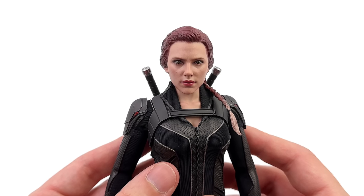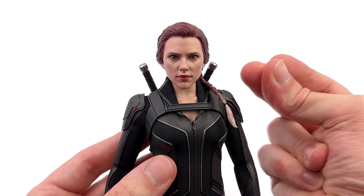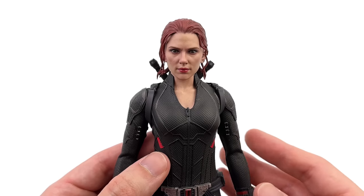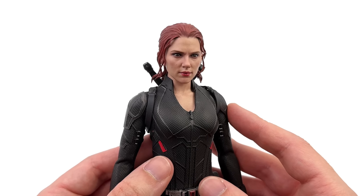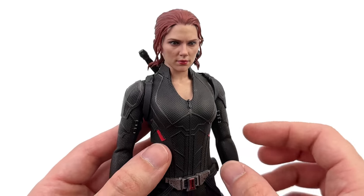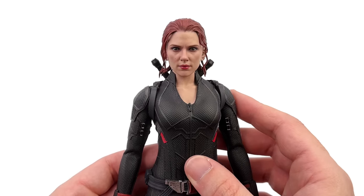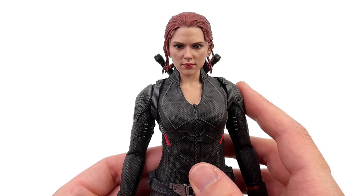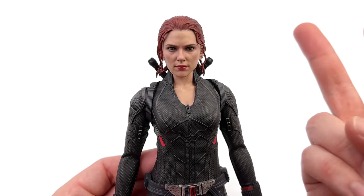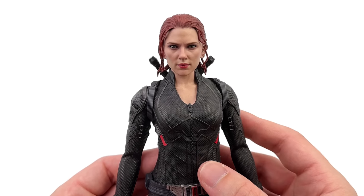If you are wondering though, oh, okay, you've tried the old head sculpt on the new body, what about vice versa? Head swaps are so much fun. Yes, it's compatible, new head sculpt, old body. I still prefer the old head sculpt on the Endgame body, but overall skin tone matches beautifully, and the hair does nicely slot in between the batons. No compatibility issues whatsoever. Do let me know, number one, which head sculpt you prefer, and number two, which head sculpt and body combo is your favorite?